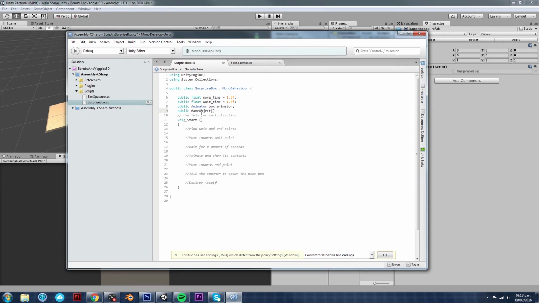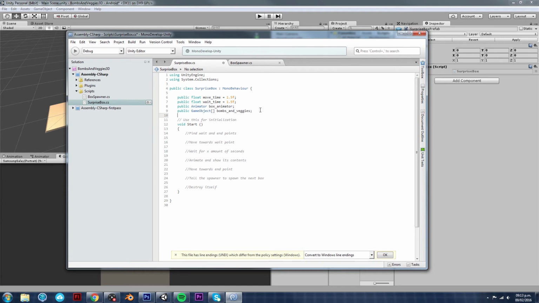It's just like saying it's a public game object, but instead of being a variable for one game object, it's an array of many game objects, and that is going to be buns and veggies. So we're probably not going to do that in this video, but I'm still going to leave those variables up there because I know we're going to be needing them.